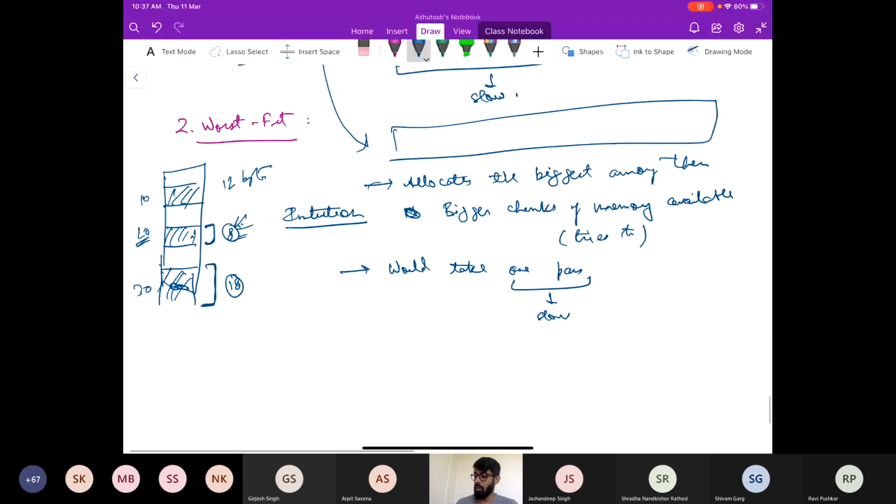Okay, good. So now to get rid of this slow part, what we do is called first fit. So what is first fit? Assign the first block that is greater than or equal to the request.